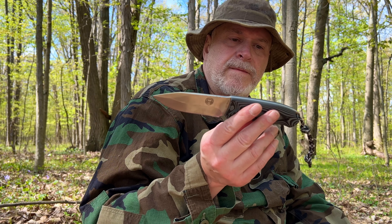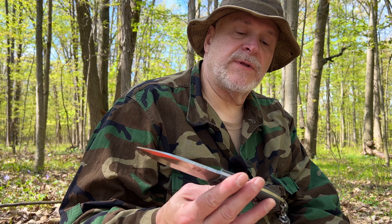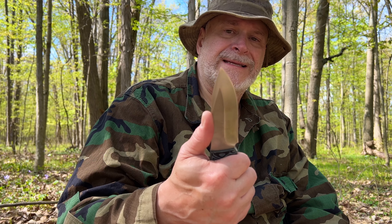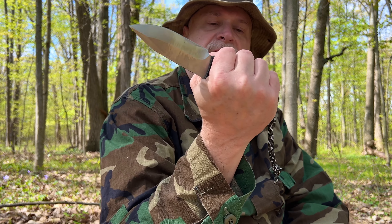I'm pretty darn impressed with this knife. I really enjoyed using it. I really like how it feels in my hand — it's just so comfortable. It's a beefy, thick knife, but it's not overly long. I think it really comes down to the handle; it's really well done and very comfortable. There is enough blade to do a lot of tasks very comfortably and easily. Pair this with a good axe and saw and you really have a great woodsman combination to do a lot of different things in the woods. The ferro rod works fine — as you saw, it started those curls pretty quickly. For the money, you can't beat it.